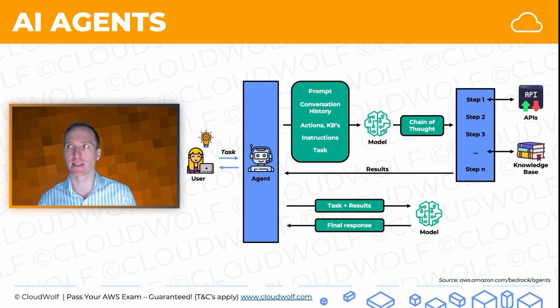So it's a very cool thing, which allows agents to start to not just give you answers to prompts, but actually to think and perform step-by-step processes. For the exam, all you need to know is that agents can take multi-step tasks, break them down into logical steps, and they can also access things like APIs and perform retrieval augmented generation to do those tasks.